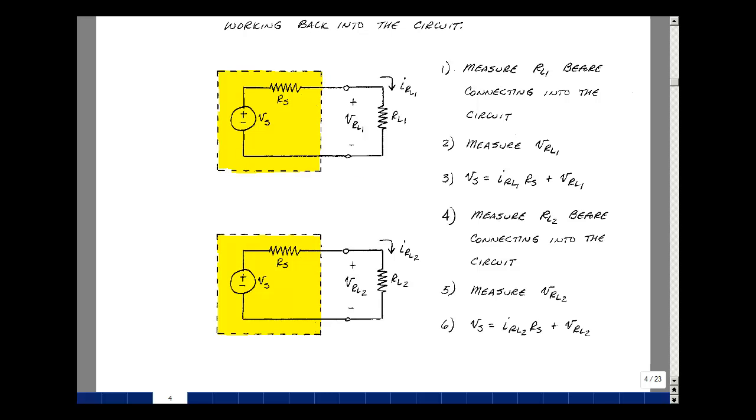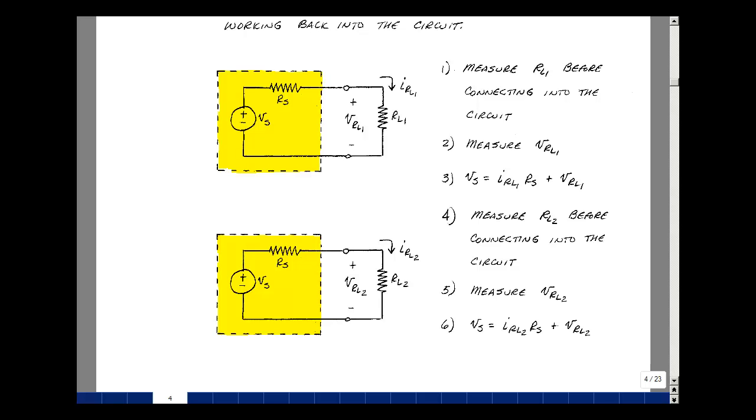Then we hook this up, and we can measure this voltage with our meter, and then we can calculate the current if we know the value of resistance. We could also use the meter in a current mode, but there's also a resistance associated with it, and it has a bigger loading effect when you change the scale. So I'll tend to try to measure voltages across resistances and then use that to calculate the current.